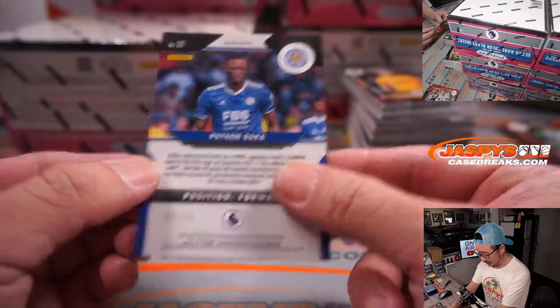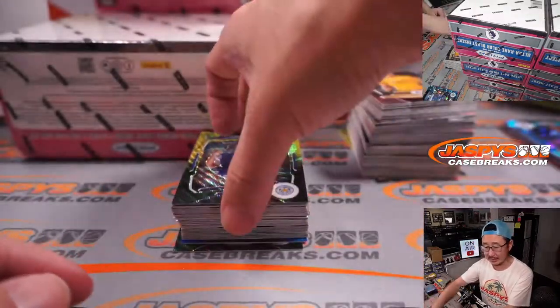There's Daka, 41 out of 75 for the Foxes. That's once again for Steve.